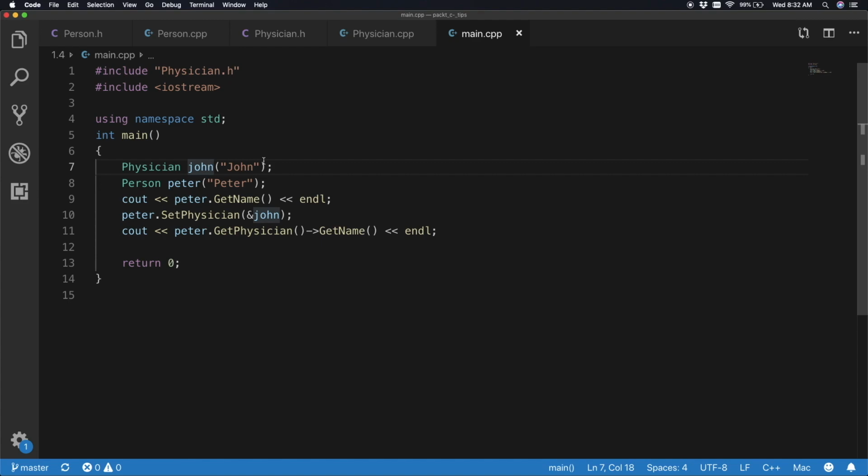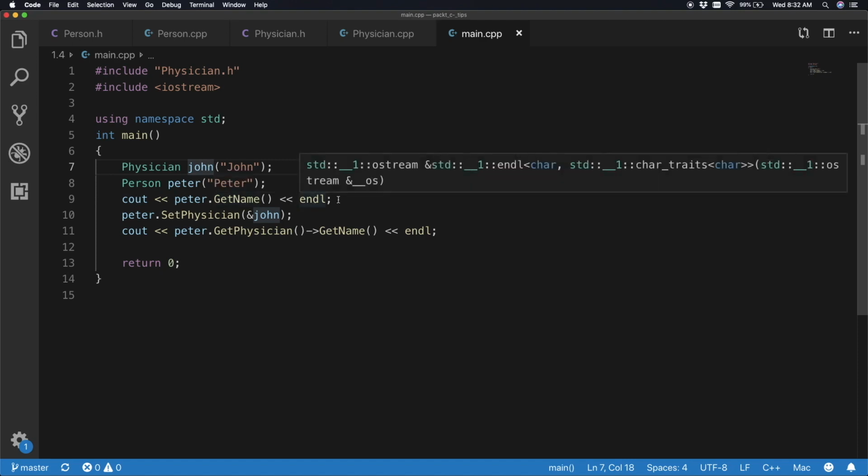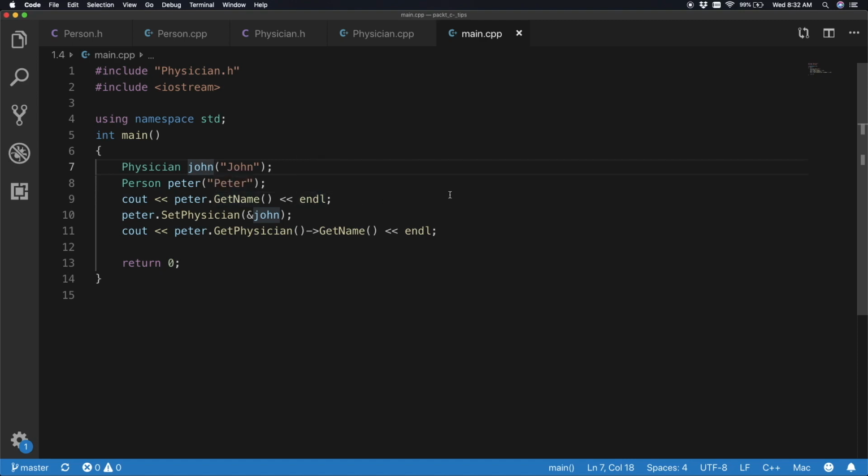And I'm passing the Jean string to the physician constructor. Then I'm creating the person Peter, just simply printing out the name of this person. And lastly, I am setting the physician John to the person Peter. And I'm just printing out the name of the physician of the person Peter.